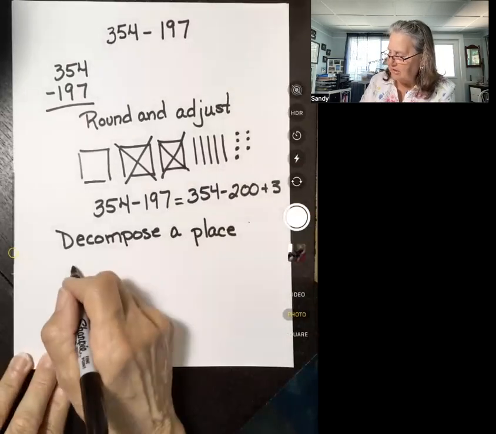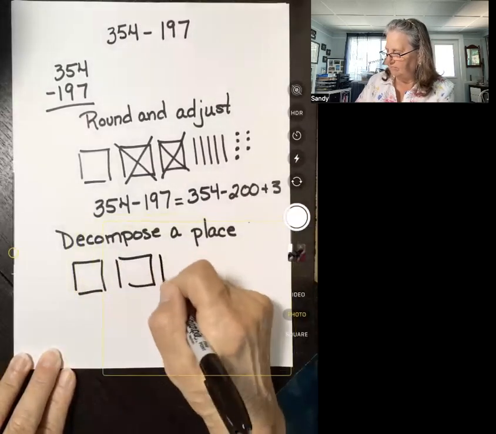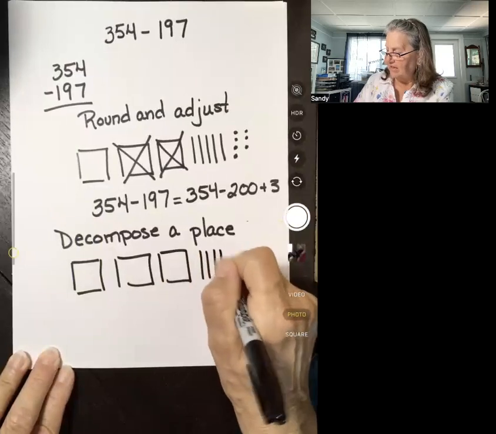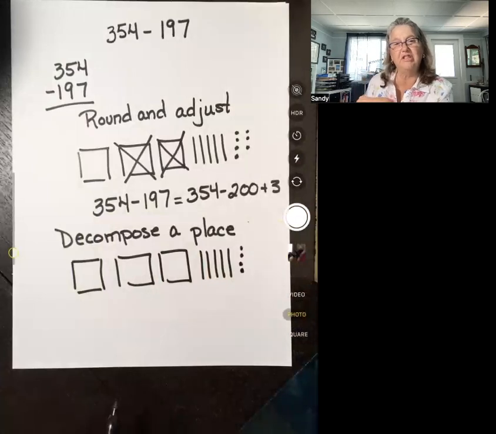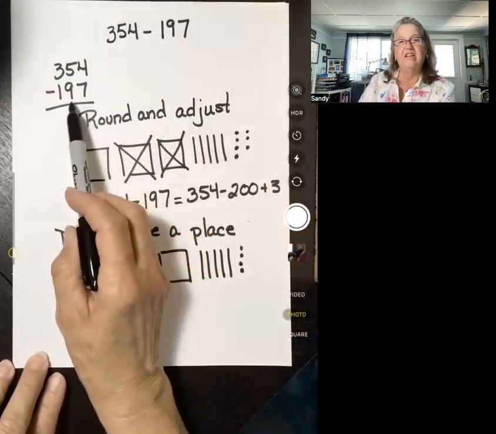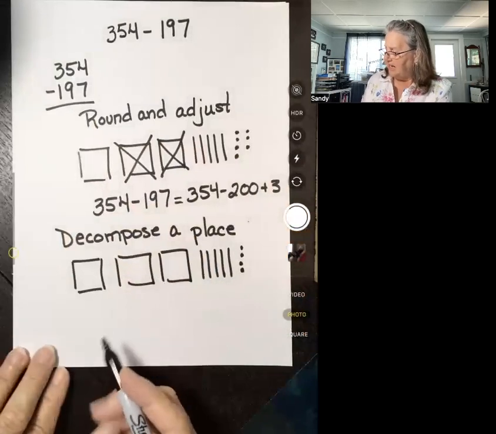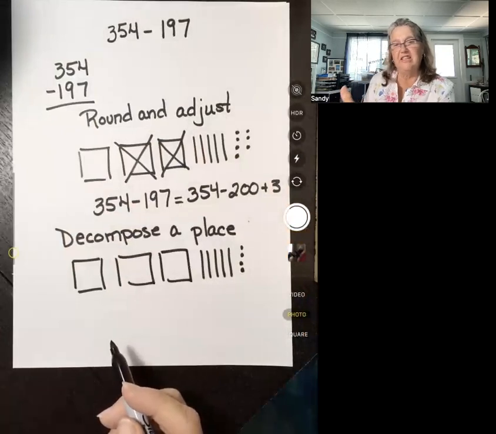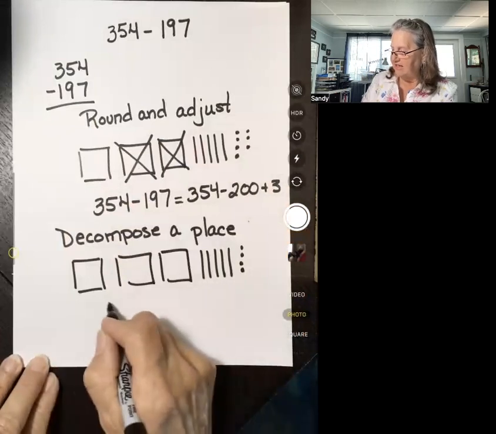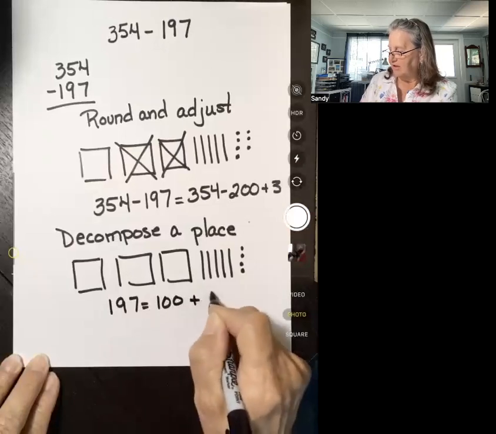So if we think about 354, and keep in mind, we're wanting to be flexible in how we play with numbers and subtract, and be efficient. And I hope you saw this is very efficient, more efficient than that traditional algorithm we learned, right? In this case, I know I'm going to remove 197. Now I can think of 197 in many different ways, but one way to think of it is as 100 put together with 97.